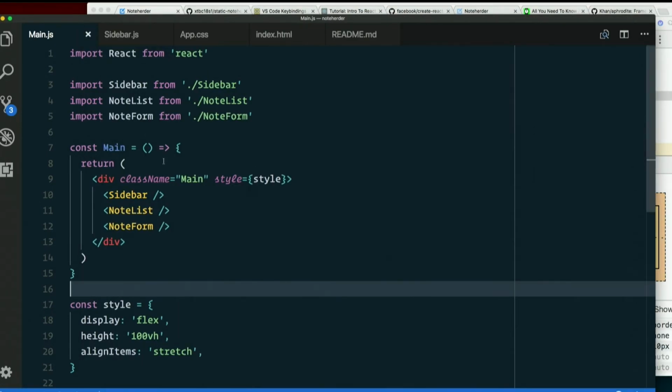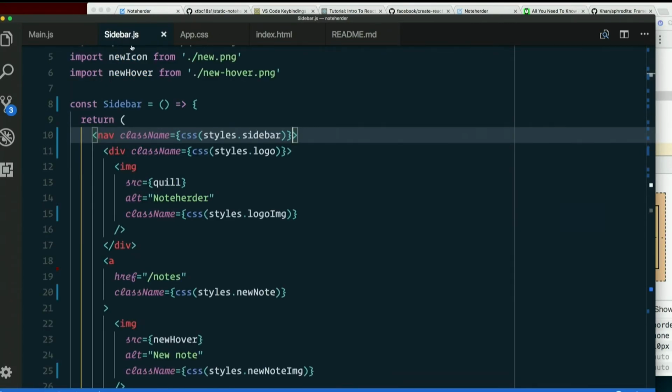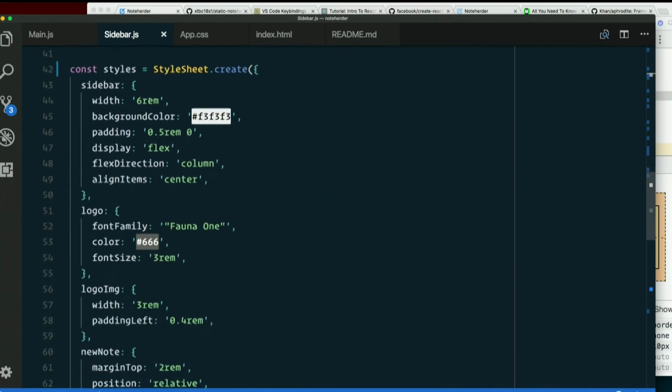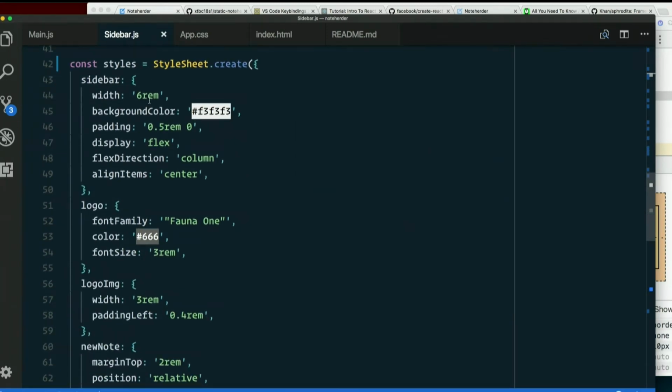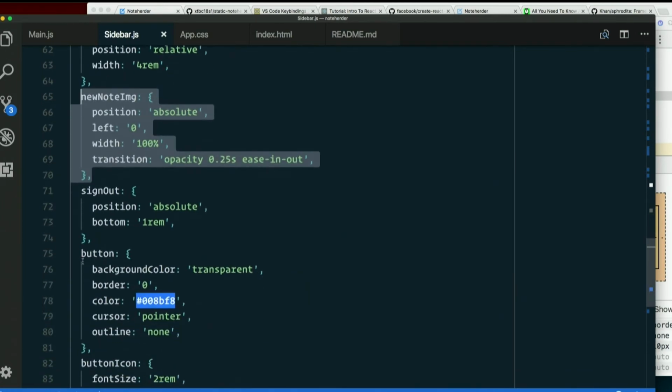So I claim you can do hover and stuff now. Totally can. You just use a key of :hover before some rules. So I have new note img that applies to both images.